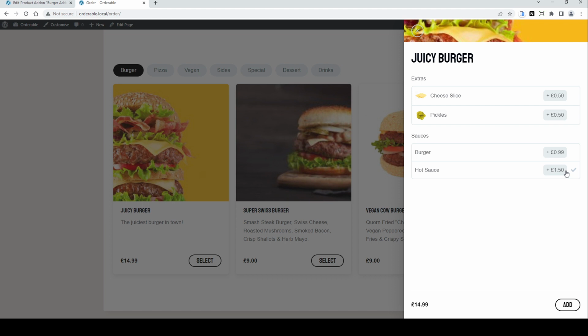So now when somebody selects one of the food items that has these extras, you can see there's an extra bit on the menu where they can choose the cheese slice, pickles. In this case, because it's a checkbox, I can select both of these, but with sauces you can only choose one because it's a radio field.